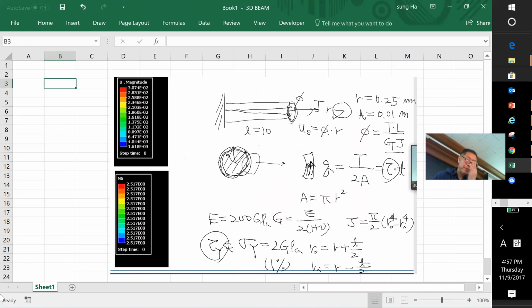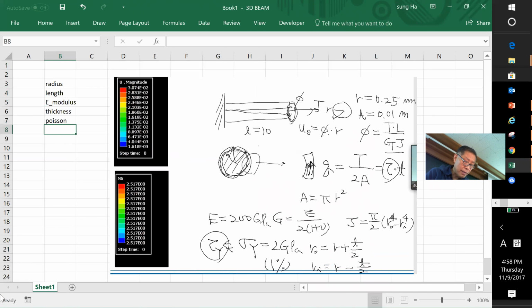Okay, so let's start. We need a radius, we need a length, we need Young's modulus. What else do you need? We need input data. Thickness. What else? Poisson's ratio, okay.